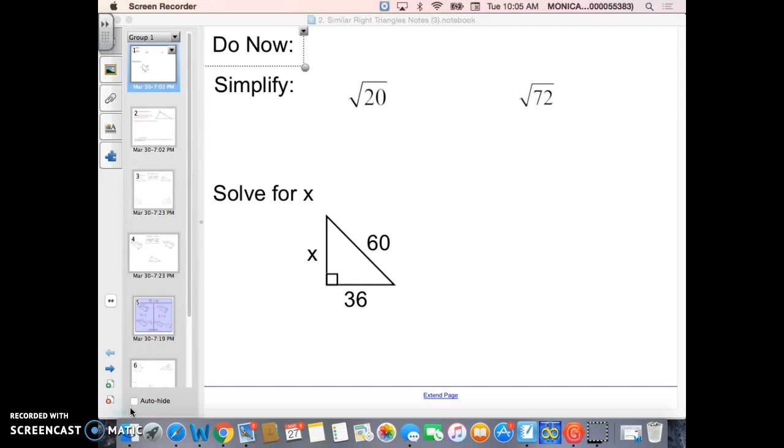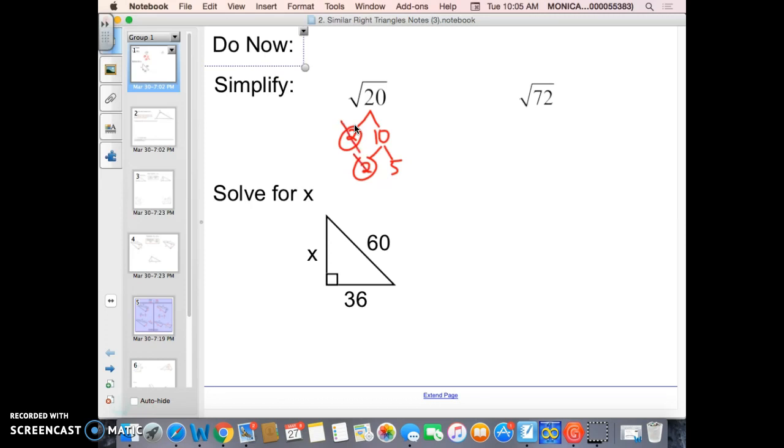So quick review of simplifying a radical. Obviously you can type this in your calculator, or you can simplify it. And the way we simplify a radical is you do a tree diagram. I know that two numbers that go into 20 are 2 and 10. And then 10 can be simplified to 2 times 5. When you have a pair of 2's, 2 times 2 is 4, and the square root of 4 is 2. We call that pulling that out in front of the radical.